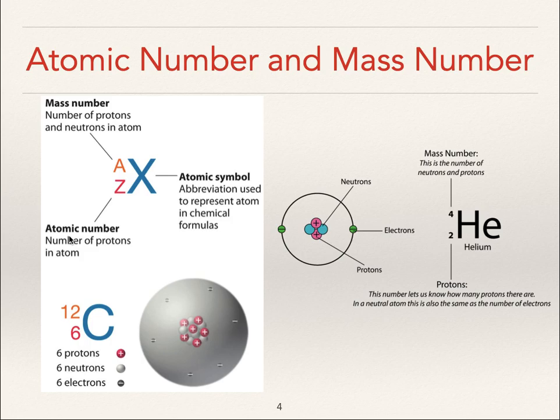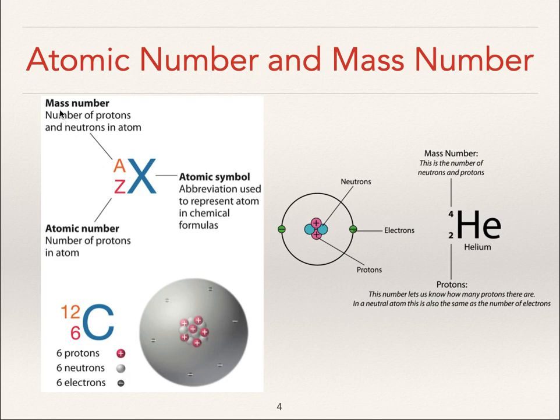In a neutral atom, it also tells you the number of electrons, and you can see that down here in the example with carbon. The atomic number is 6. That counts 6 protons. It also counts 6 electrons. You say, hey, kiddo, it's also the number of neutrons. That's generally not true. It's an accident that in this picture, the number of neutrons is also 6. In general, these three numbers are not all the same. Protons and electrons will be, neutrons will not be the same.